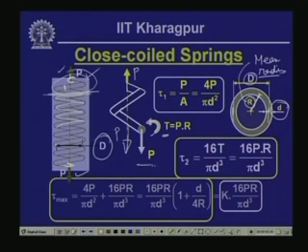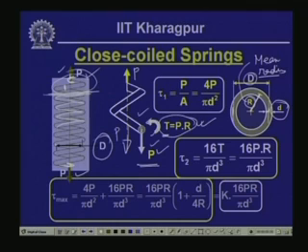Now, if you look at the action of these forces when transferred to the center of the wire cross section, this load P is acting as a shearing force, and thereby it will produce a direct shear stress. The twisting moment T, which is acting on this solid circular section, will produce a shearing stress, as we have seen earlier. If a solid circular section is subjected to a twisting moment T, then you get the shearing stress. So, the circular wire subjected to shearing force P will produce a direct shear stress, and because of the twisting moment you will have a shearing stress component which is a function of the twisting moment.